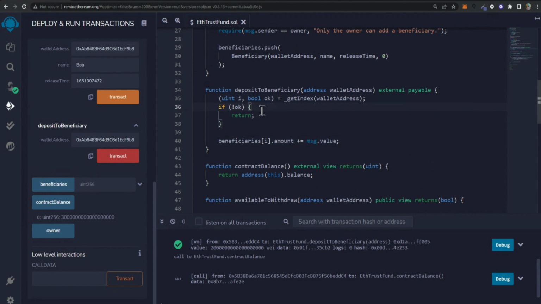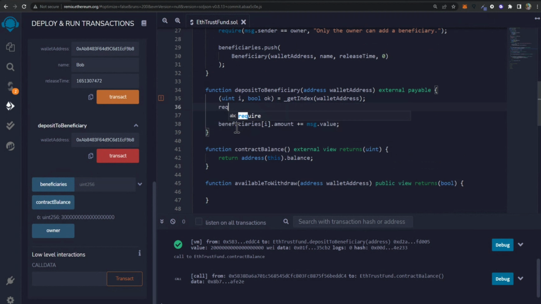One thing I think I should actually do is revert. So we're going to require okay to be true. If not, give a helpful error, basically.